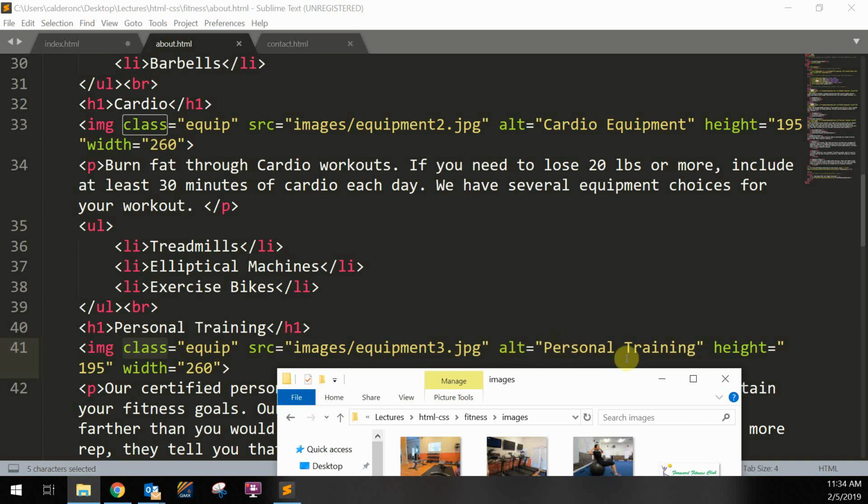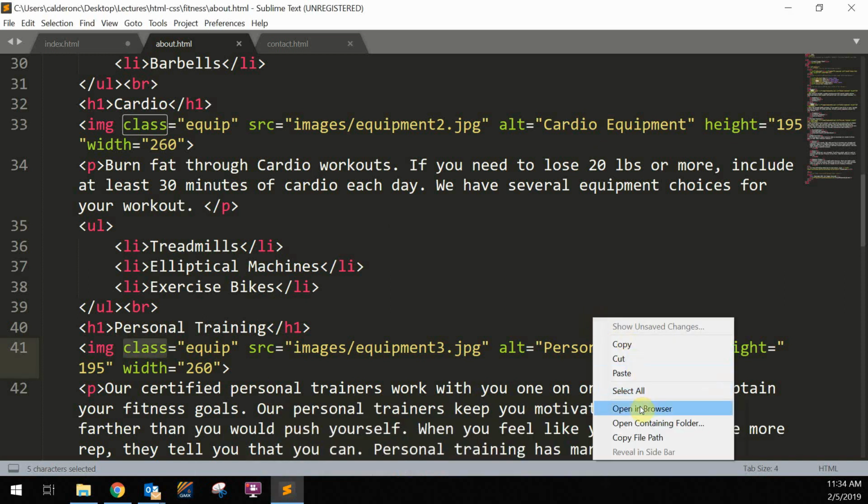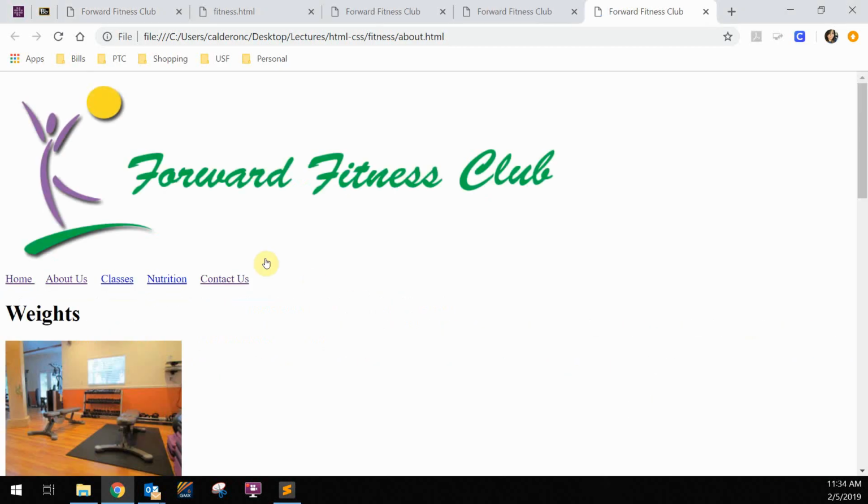For accessibility options, for people who, like you said, are hard of seeing, the screen reader would read this out loud for them. In case the picture doesn't show up, it'll just go ahead and show this. So it's important that you add that for every image. Then we also gave it some attributes, some dimensions. So we put the height and the width so that we can keep it consistent. Notice how the last picture also has the same height and width. That way, when you see it on your screen, one doesn't look bigger than the other.